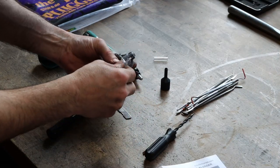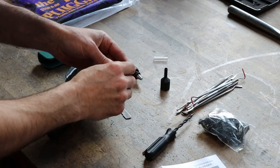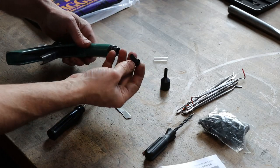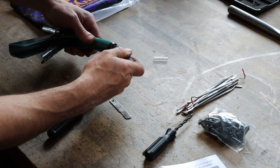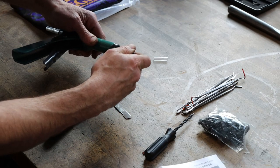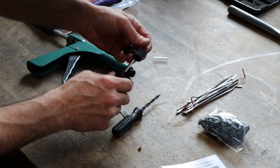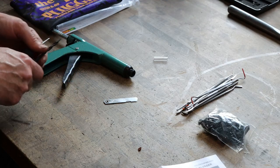Okay, so it comes with a bunch of plugs. They feel like they got some sort of oil or something on them. You don't use any type of glue with these. Push this back. Put this mushroom style plug in there. Use this. Push it back in there. And then we have to go out there and prep the tire to accept that plug. So let's go do that real quick, and then we'll show the use of this.